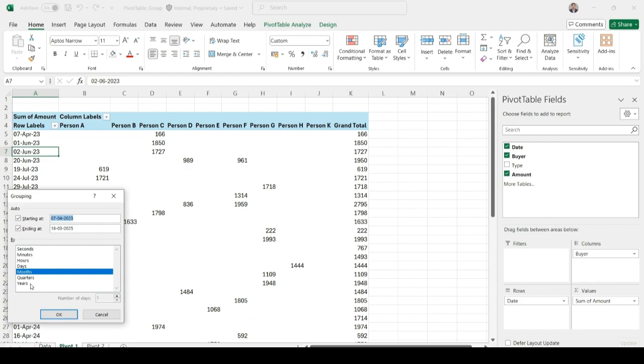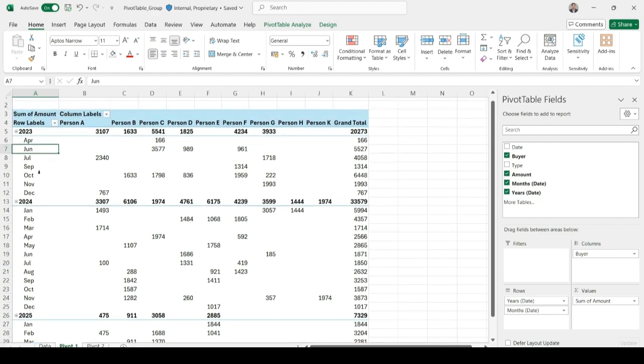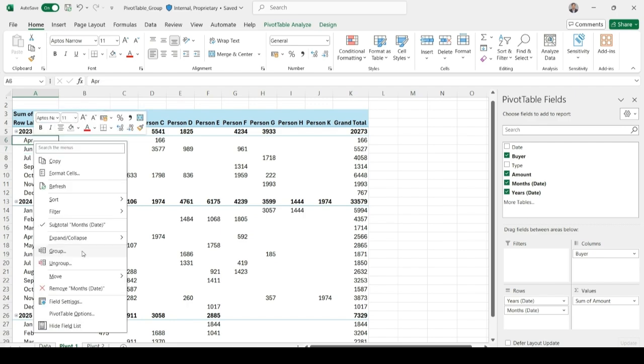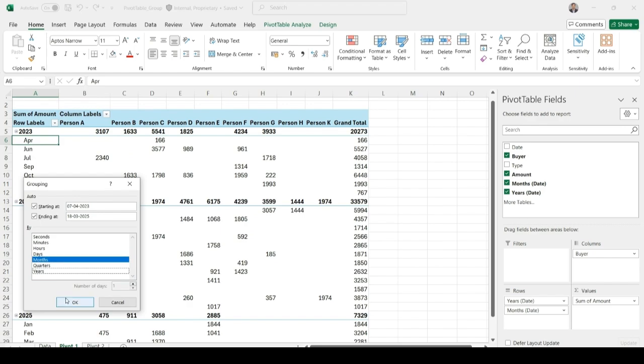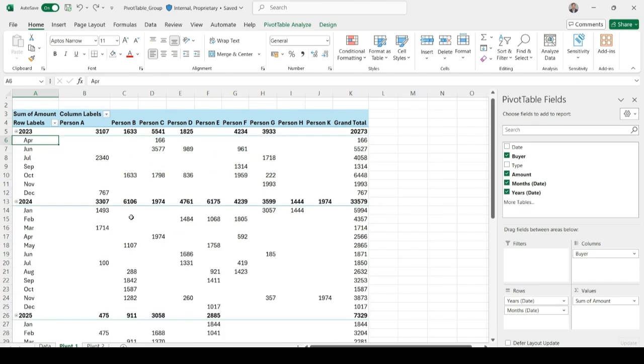So we're going to do months and years over here, and I'll explain the difference to you in just a moment. By selecting both and doing OK, now you see that each month for each year, the data is selected and visible here of which person has spent how much in each year or month respectively. The reason for selecting year is you get a breakout for each year. If you select only month, the year is ignored and you'll get everything into one view itself. So this is how, if I unselect years, you get everything in one view. I'm going to undo just to make it easier to view again.